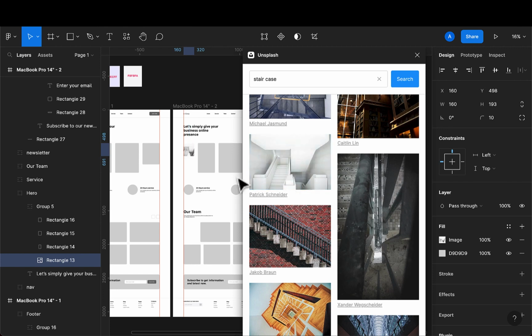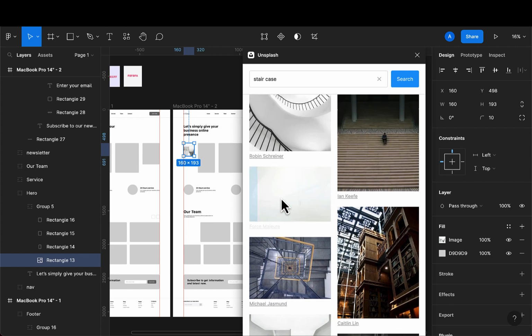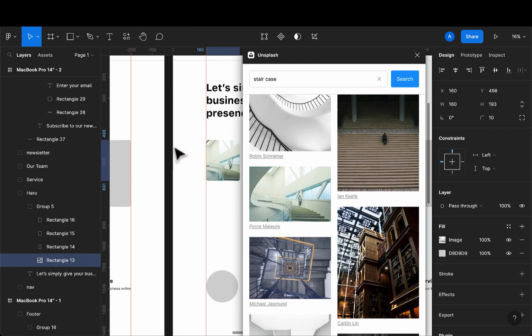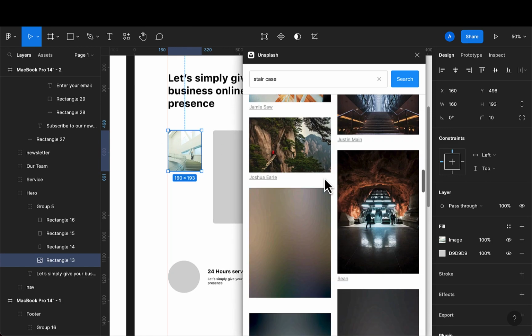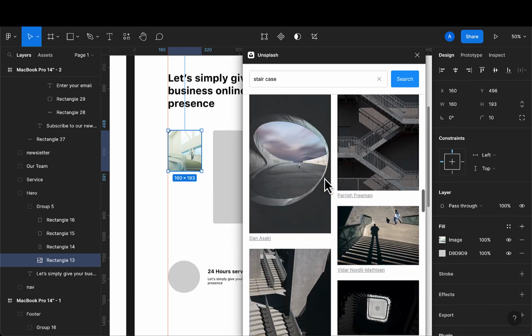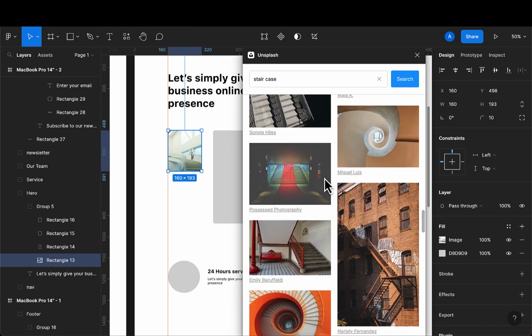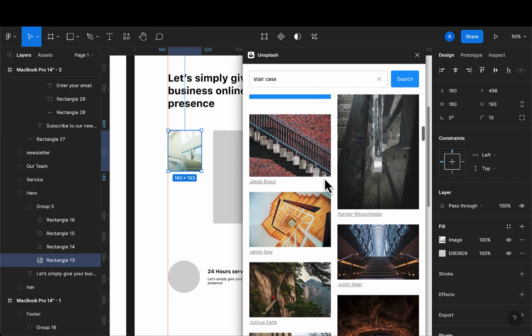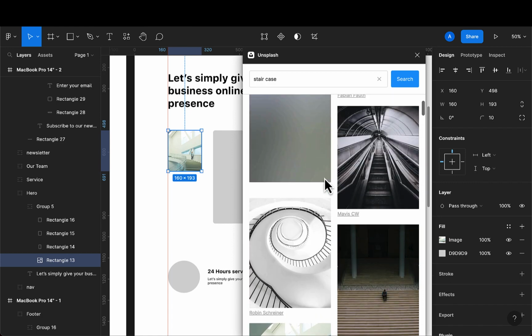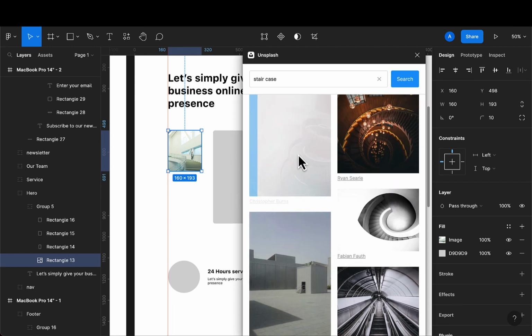So the next thing I want to do is, please, I want something a little bit darker. So let's zoom in and see what we're having here. I have this nice one I used on the original video and I can't find it here. So that's what I'm trying to search for. So let's say I use this staircase.